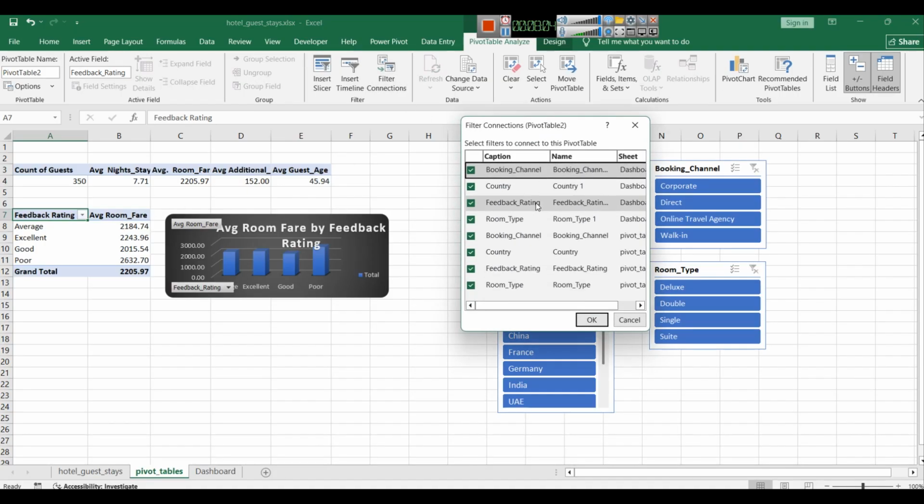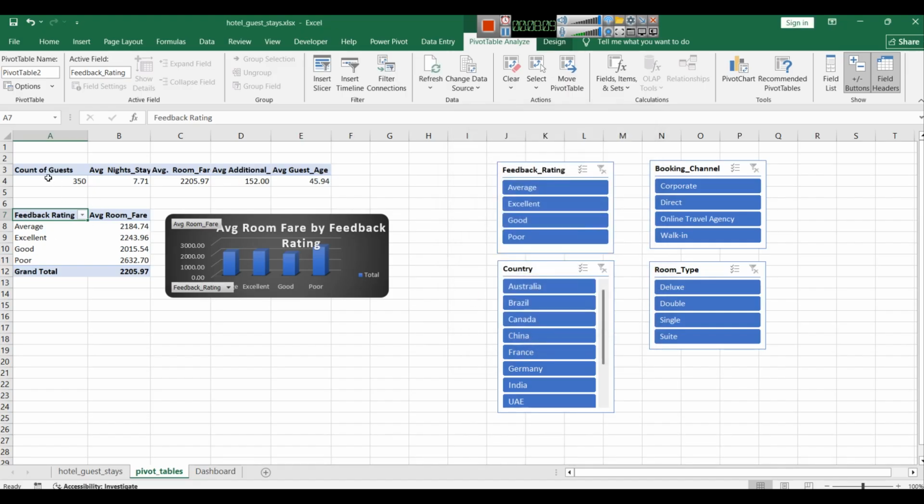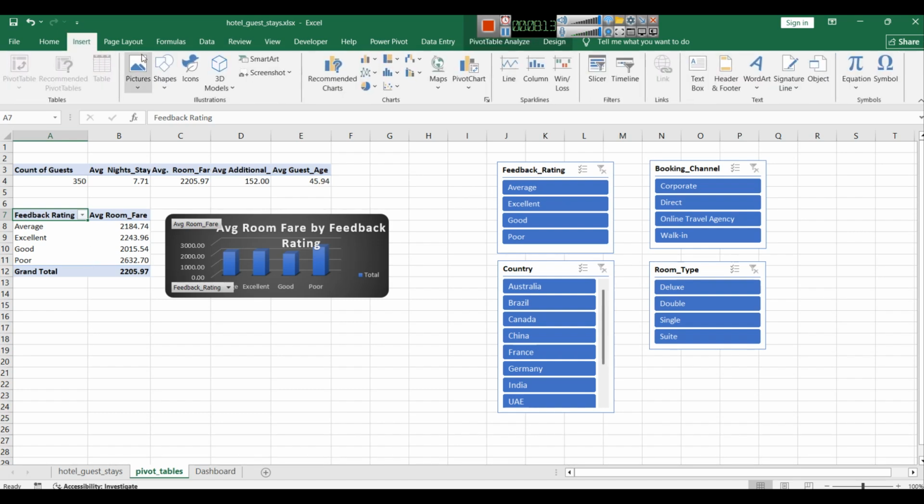You will be able to see that all these filter connections are already applied. This is the result of the copy. We can insert a new pivot table also very easily, by clicking somewhere and inserting a new pivot table, but don't do that because then you have to apply the filter connections separately.